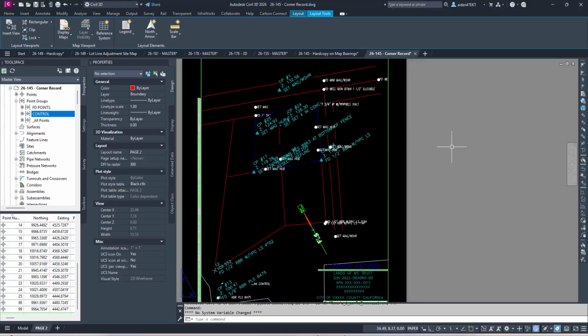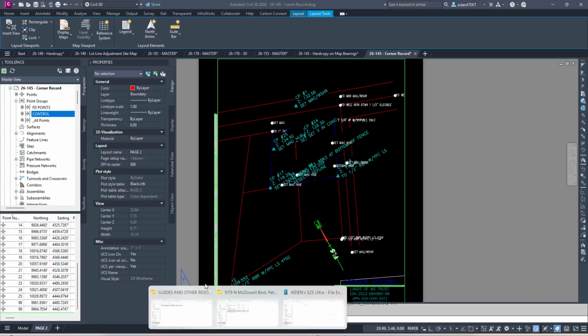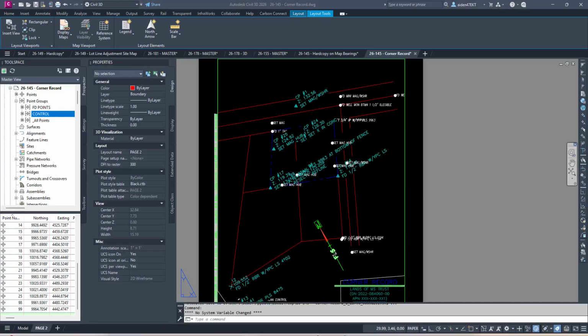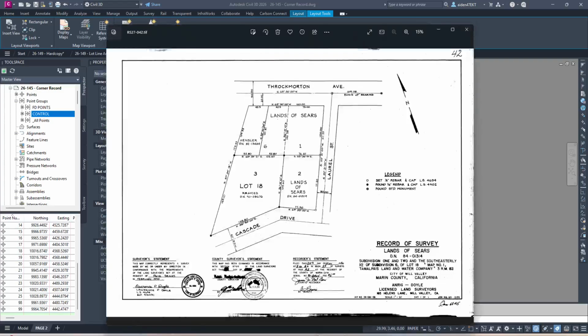Okay, what a corner record is, briefly: a corner record is when you have a record map. I'll navigate to one here. What job is this? 26-145. Yeah, here we go.